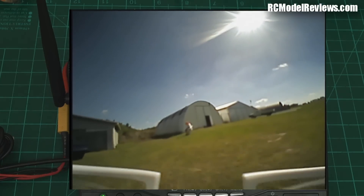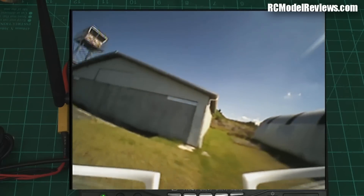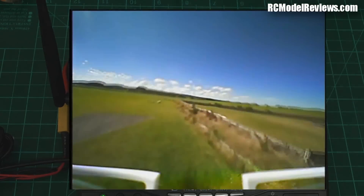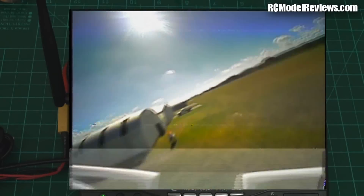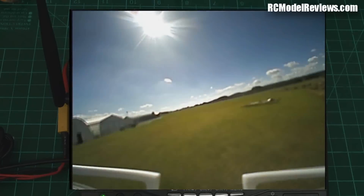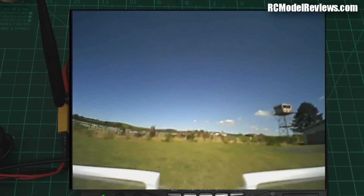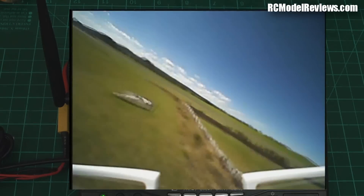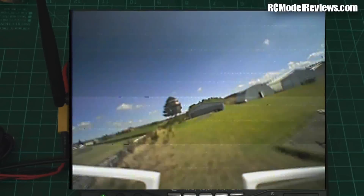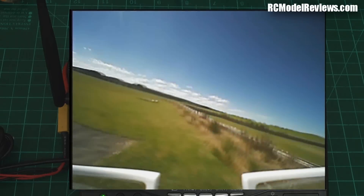I had a 350 milliampere hour Zippy battery on here — bigger than the 300 mAh they provide — but it gave me a full two and a half minutes of flying with 30% still left in the battery. So three minutes is probably not an unreasonable duration. I noticed as it gets near the end of battery capacity, the video signal seems to get worse. It's almost as if the camera's doing something strange — possibly they're not using low enough dropout regulators on those circuits. I'll need to do a bit more checking on that. You can see it getting quite bad now, with what looks like a regular pulsing of the signal.